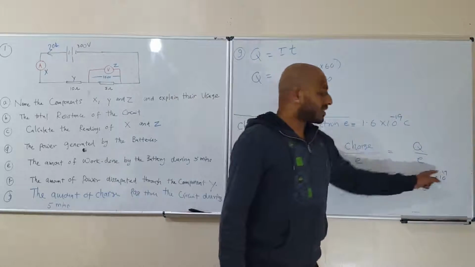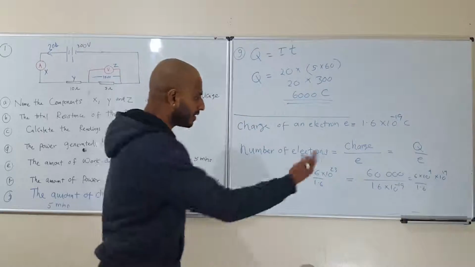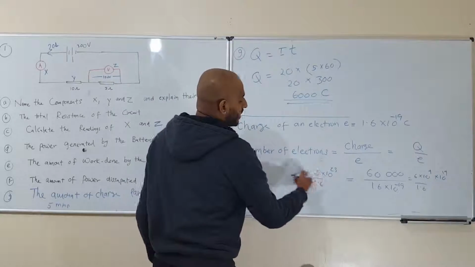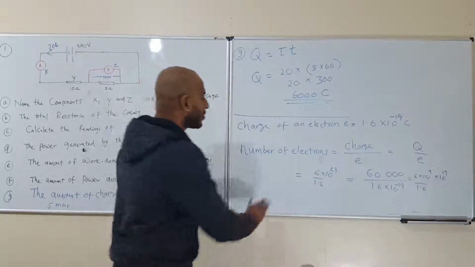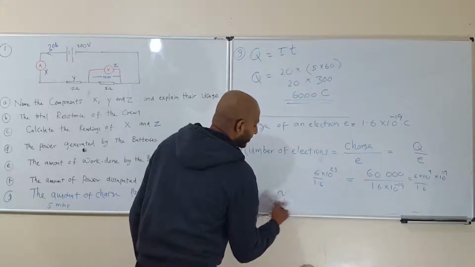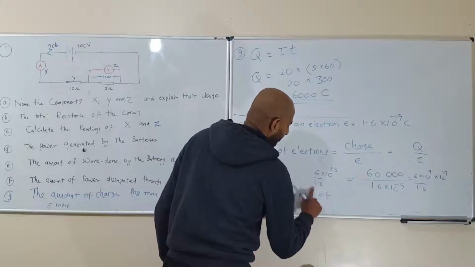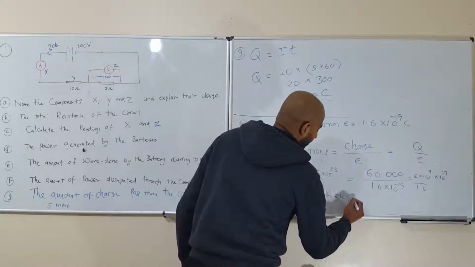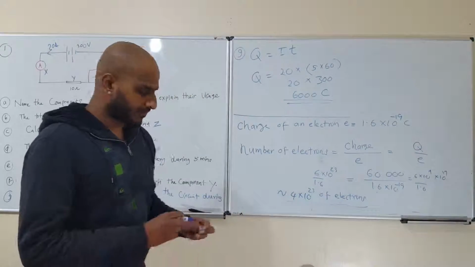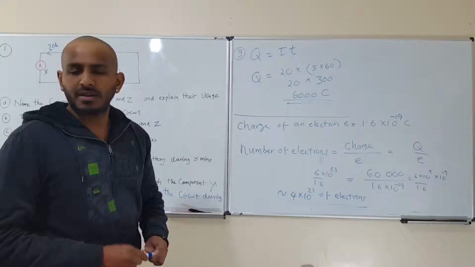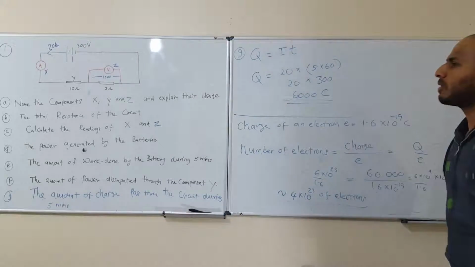Add the indices together, a bit of mathematics. You can use a calculator anytime. A calculator is allowed, but I don't have one right now, so I'm just using my head. This is almost like 4, because if it's 1.5 it would be 4, so less than 4. Let's say it's 4 for the time being. So as an average, the answer is around 4 times 10 to the 23 electrons. Huge amount. This many electrons are in 6,000 coulombs. This is an additional question. I don't think it's very important, but why not, just give it a go.